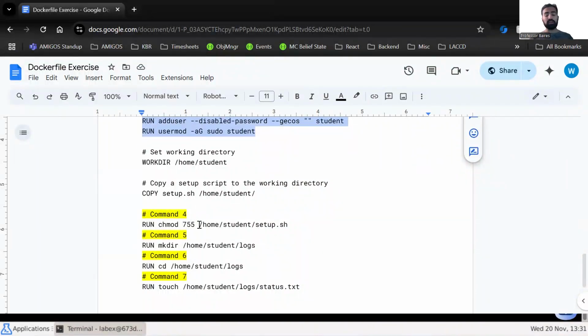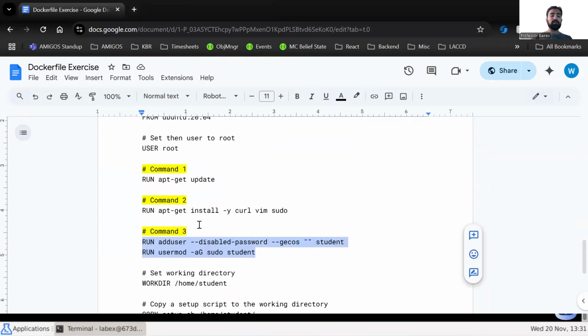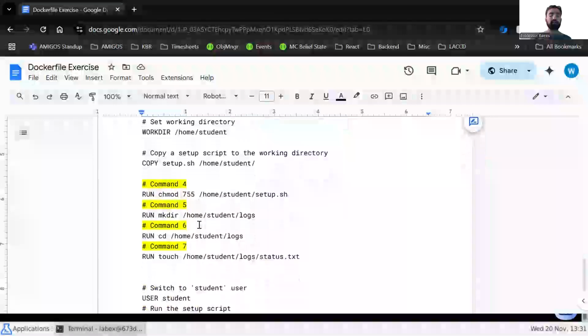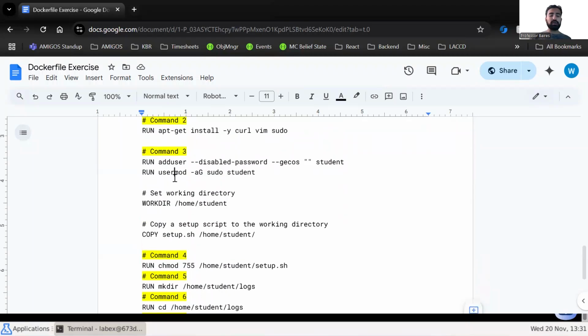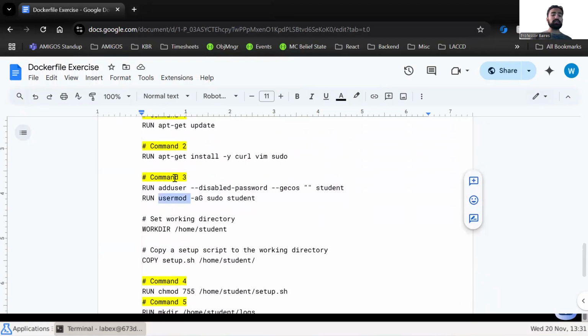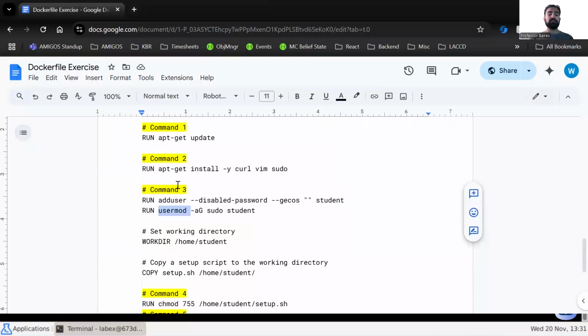In a real job, you're going to have some basic skills. They're going to ask you to apply those skills in a context that maybe you're unfamiliar with, right? But you take what you know and you build off of that. So maybe you don't know everything that's going on in this Docker file, but you know chmod, you know make directory, you know change directory, usermod. These are all commands that are familiar to us, and those are the ones I had you translate, right?